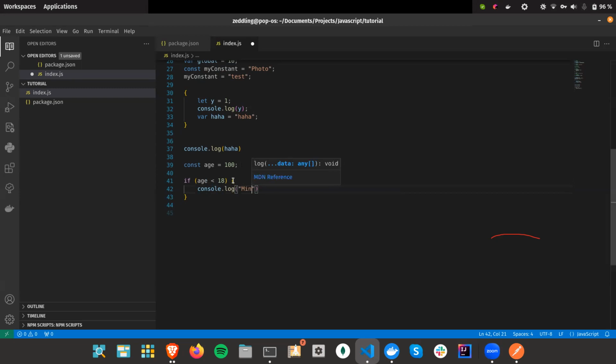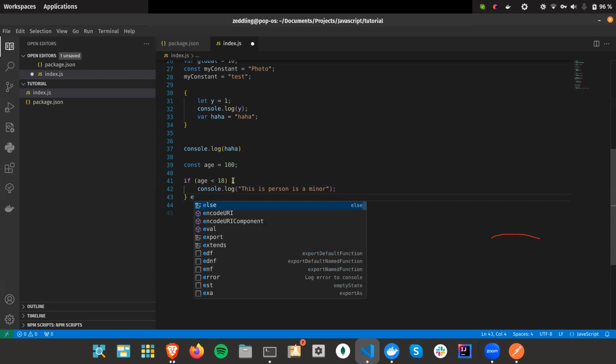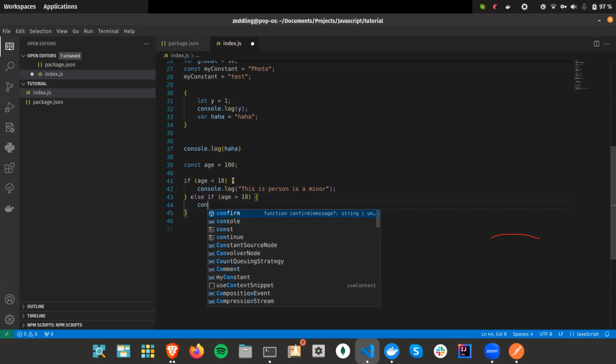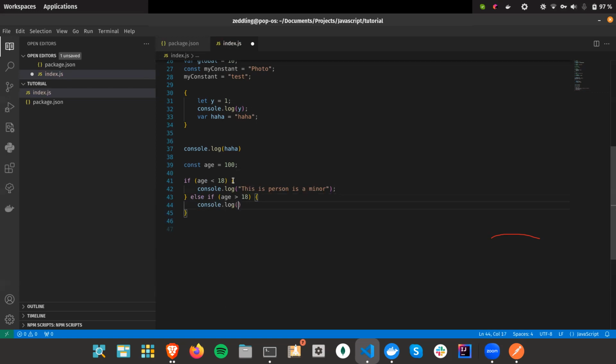And maybe then you can say this person is a minor. Okay. Then we can also have another statement where if the age is greater than 18, and if ABC is greater than 18, you can say this person is not a minor.